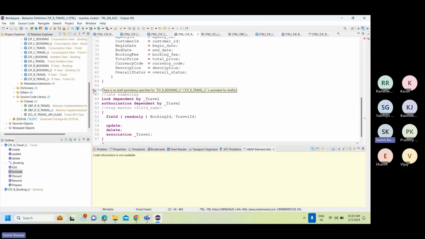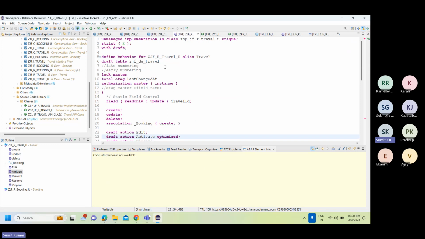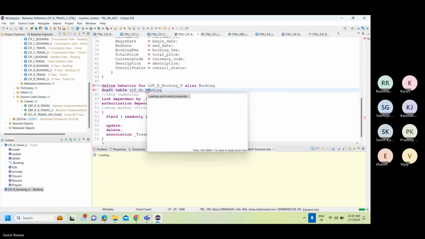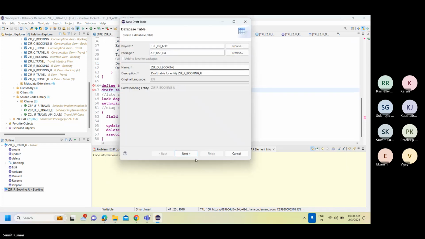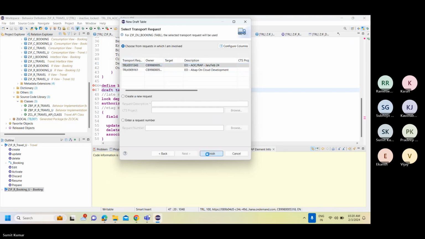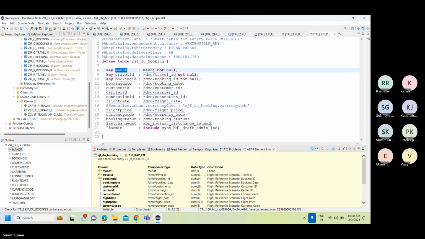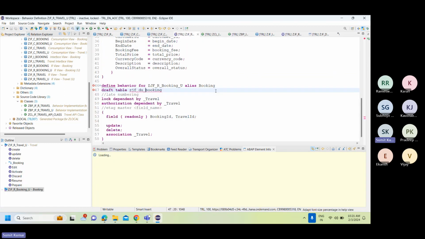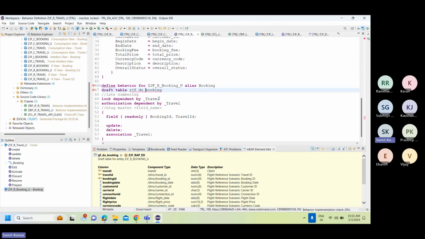Now this does have, because here also we have to specify some draft table, set jf du booking. Okay, activate this, cancel, do a syntax check.